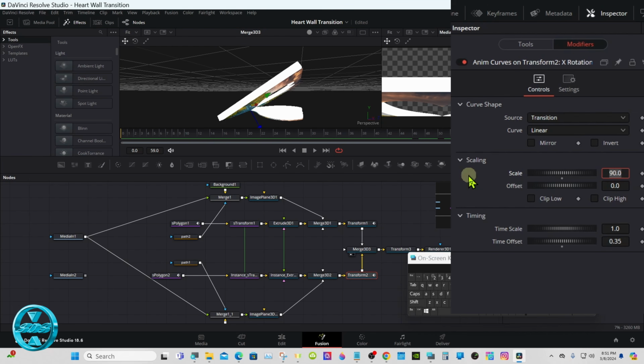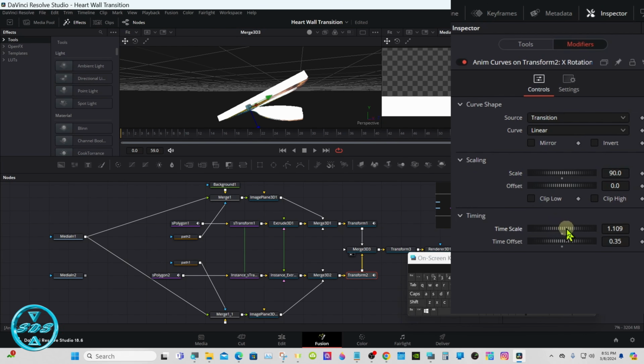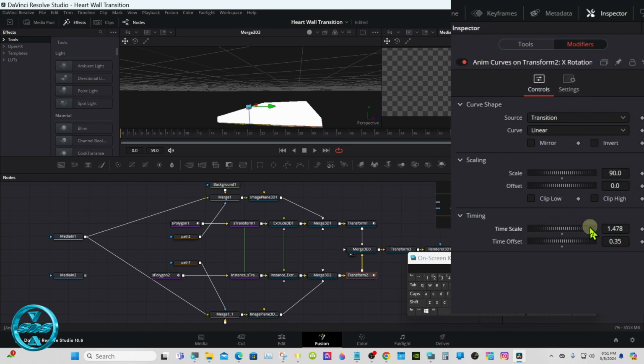As you see, play it all the way to the end. Our background is not coming down all the way. So take the time scale to 1.5.